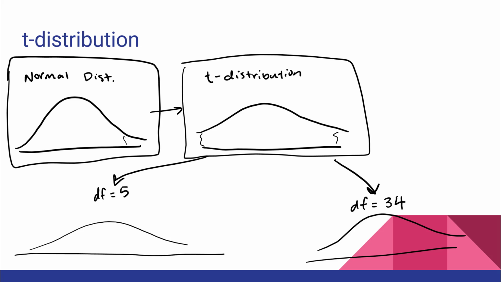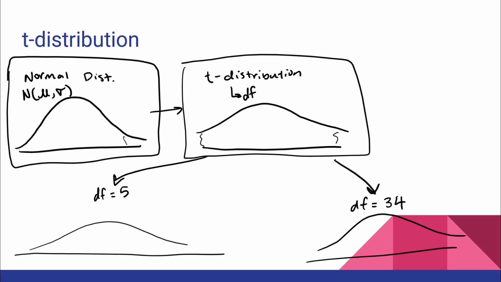As far as we've learned, the normal distribution is determined by a mean value and a standard deviation. So that's why we always notated it as N and then mu and sigma. All you need to describe a normal distribution is a mu and a sigma. For a t-distribution, there is no mu or sigma. It is defined with a number called the degrees of freedom. So the number of the degrees of freedom determines the shape of the t-distribution.